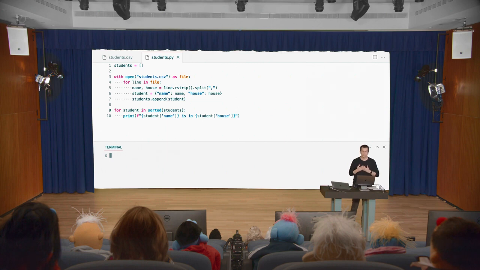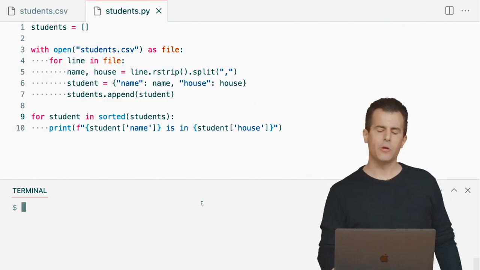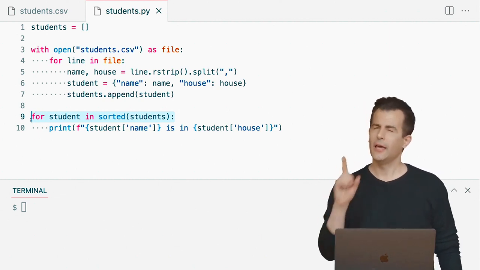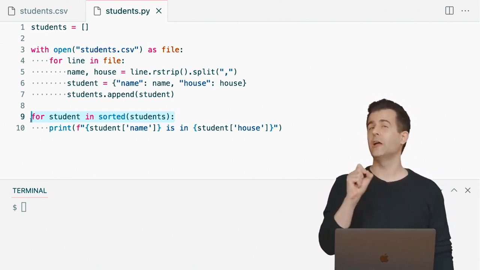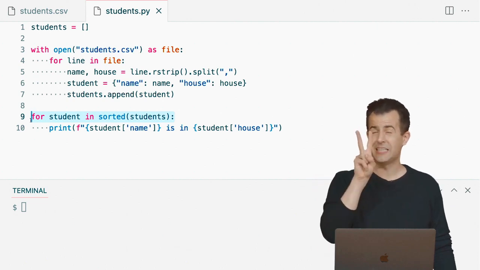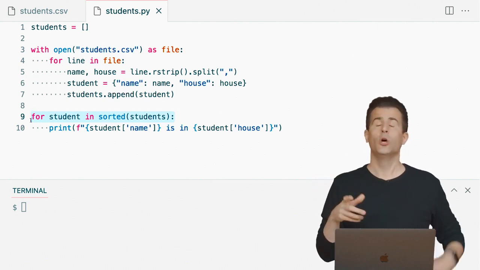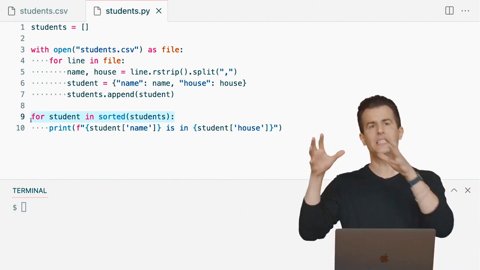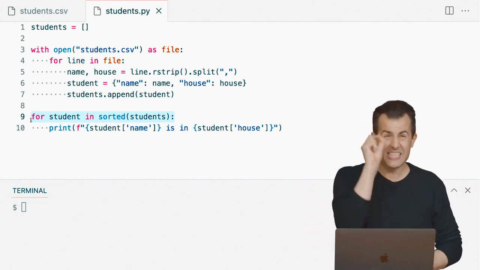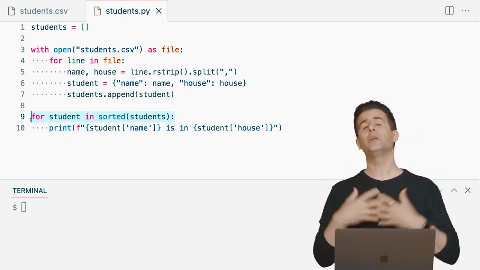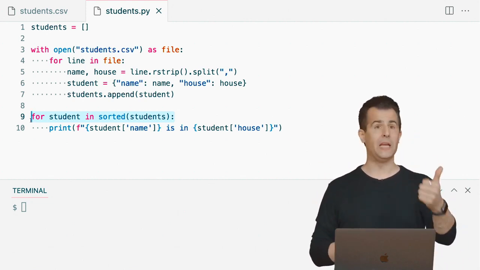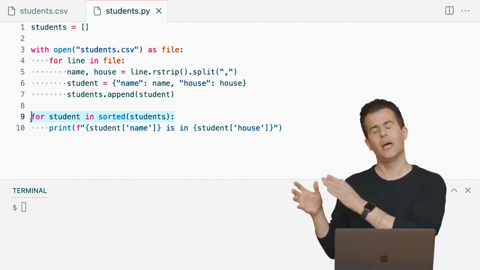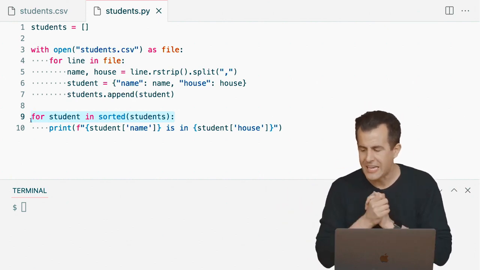So ideally, what do we want to do? If at the moment we hit line 9, we have a list of all of these students. And inside of that list is one dictionary per student. And each of those dictionaries has two keys, name and house. Wouldn't it be nice if there were a way in code to tell Python, sort this list by looking at this key in each dictionary, because that would give us the ability to sort either by name or even by house or even by any other field that we add to that file. So it turns out we can do this.